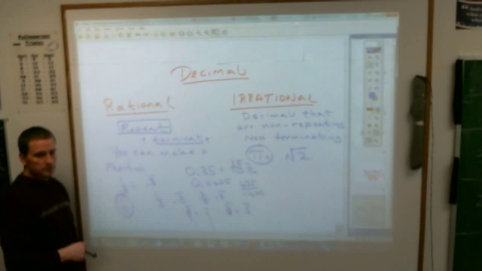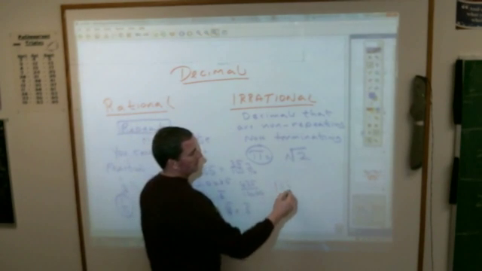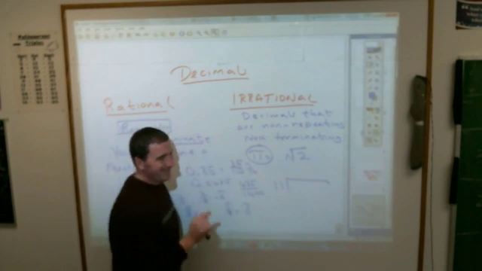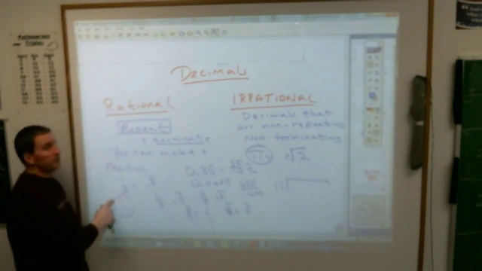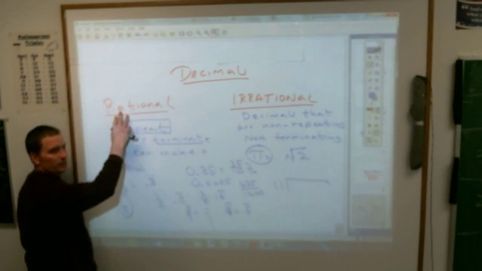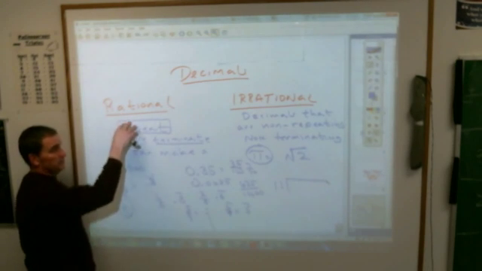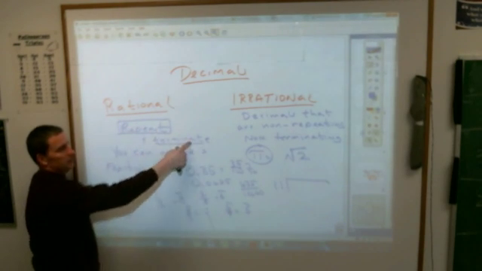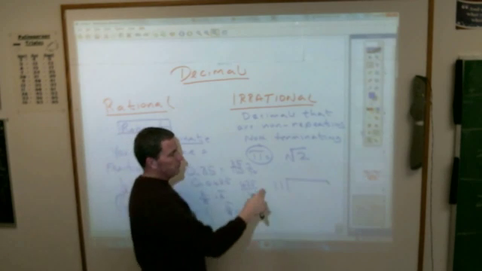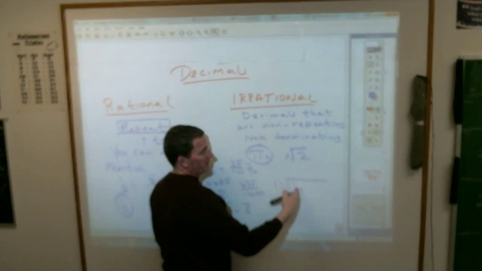Anybody know? Probably not. And if you don't know, guess what? No, it's not irrational. Any number that is or starts out as a fraction will always be rational. Okay? Will always be, because that's the exact definition of a rational number: any number that you can make a fraction out of. That's the exact definition. And any repeater and any terminator can be made a fraction.